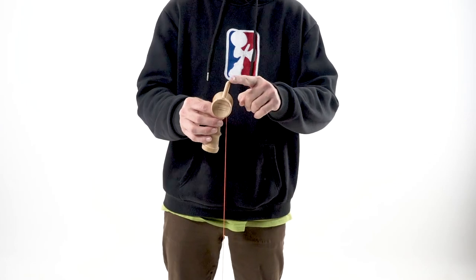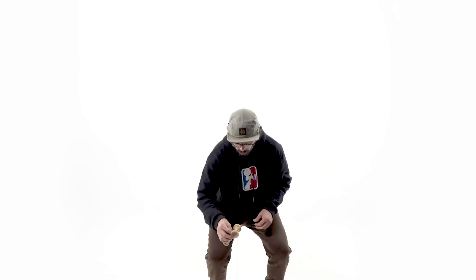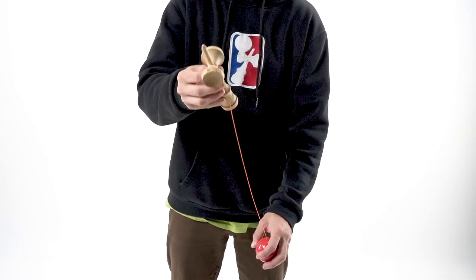To get started, I want you to begin by having the spike facing mostly straight up and the big cup facing your body. Using our knees, we're gonna go down slow, and when we pop the ball straight up we're gonna turn our wrist over so that the spike now faces straight down and the base cup faces straight up.